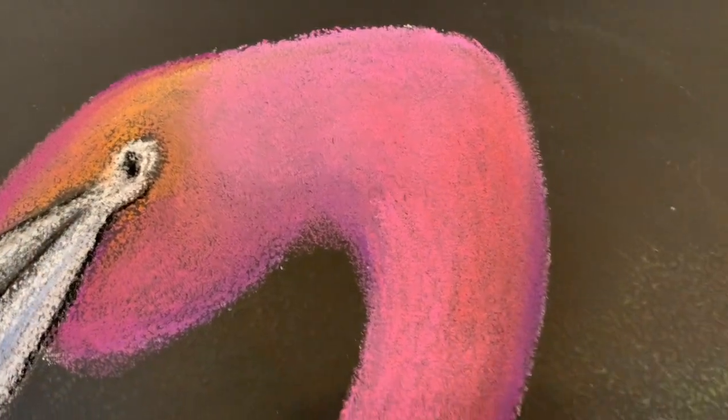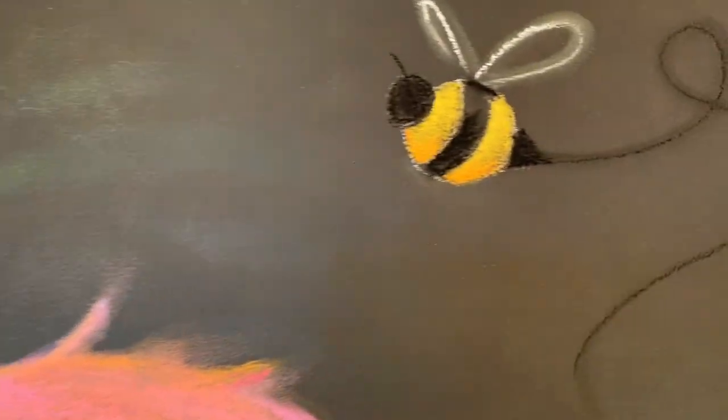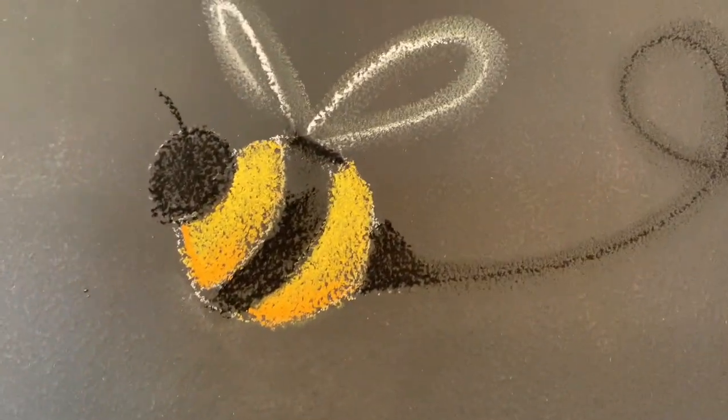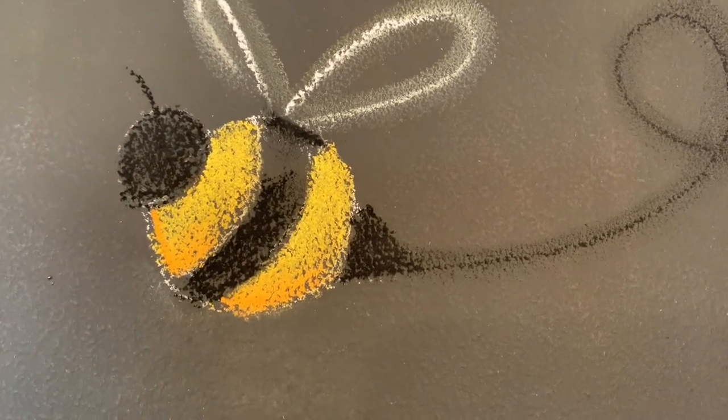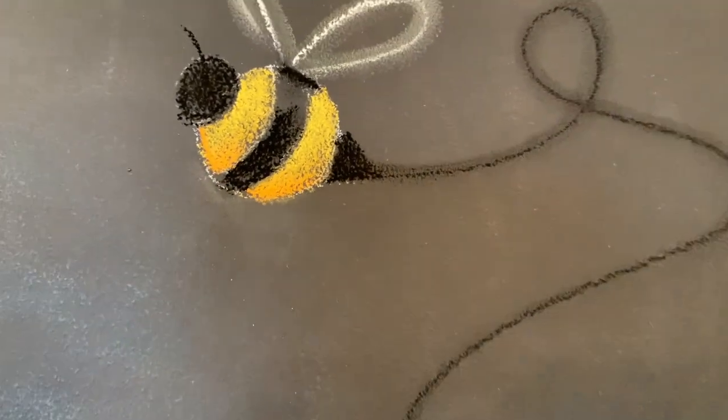I'm like high on color right now. I don't know how they get the vibrancy. It's just amazing. Oh, here, look at the beak. The black is super saturated, which is awesome. Really strong. And yet, here, I'm gonna show you my hand.